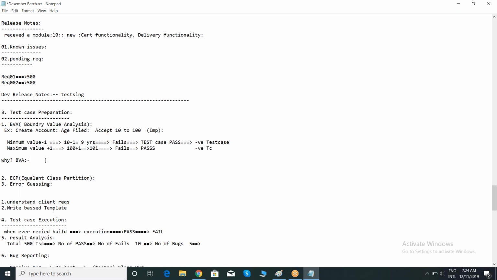There is a greater chance of making a mistake at these limit values. That's why we have to concentrate on these end values, the boundary values.